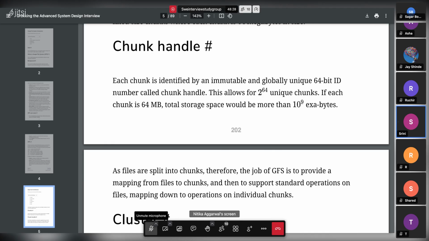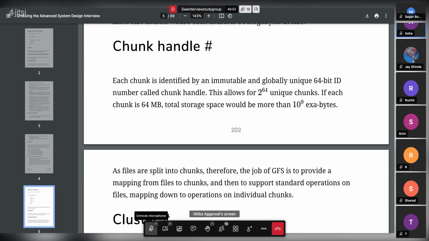Because if I want to upload 1 GB, I can't divide it by 64 MB and send it in 64 MB pieces from my client. I don't think so, right? You're getting my point, right, Sagar? Yeah. So don't get confused. What they're talking about is just with respect to the storage subsystem.